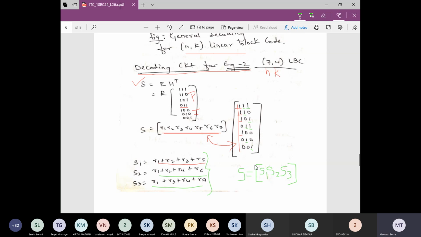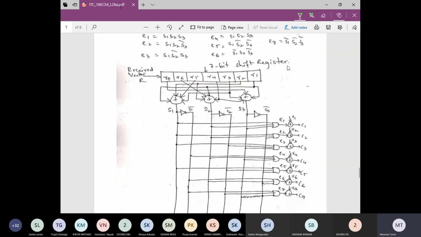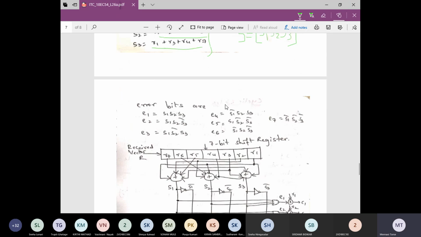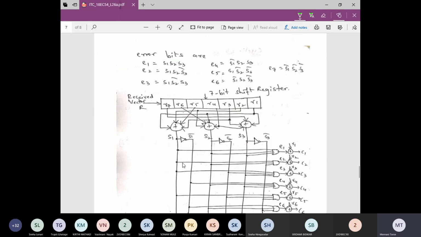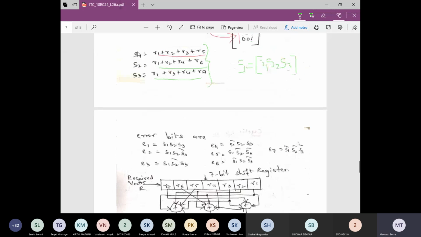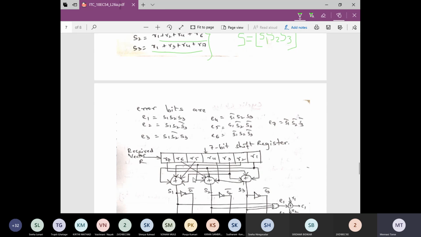So now we can construct the decoding circuit. The received vector has 7 bits, so a 7-bit shift register R1 to R7. Through this shift register, the received vector will be fed. We have 3 syndrome bits S1, S2, S3. Based on the equations of S1, S2, S3, make the required connections for the modulo 2 adders. 3 modulo 2 adders, because 3 syndrome bits.